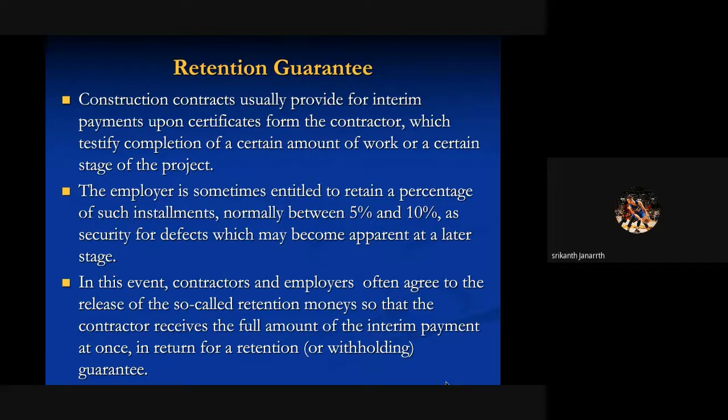So now you know the retention guarantee, tender or bid bond, performance, and advance. These four are all indirect guarantees. Why do you call them indirect guarantees? Because another bank issues them. It is not directly a German bank issue. It is a Bank of Ceylon issue. Therefore, it's an indirect guarantee, right?